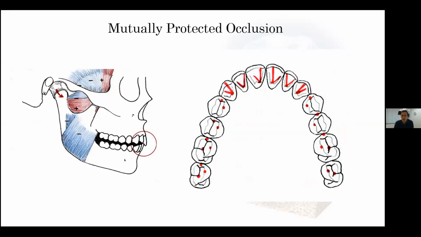But the lines in the front represent our anterior guidance as we go from centric relation out of that into either protrusion or lateral excursive movements, in any functional movements. And those lines should be a continuous line, and often they are not on the lateral incisors. They are often only on your central incisors due to the shape of an arch, and then we'll see them on the canines during canine guidance.